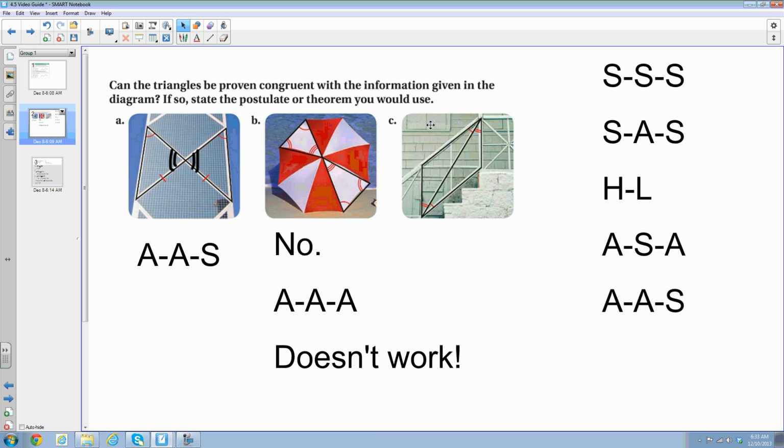Anyway, C. Here we're given 2 angles that are the same, and we have the side. And remember, whenever you have a side that's shared between 2 triangles, we know that side's going to end up being congruent between them. Reflexive property. So that changes everything, because now we have 2 angles and the included side between them. Remember that when that happens, we have angle-side-angle. So this one we could prove by angle-side-angle.